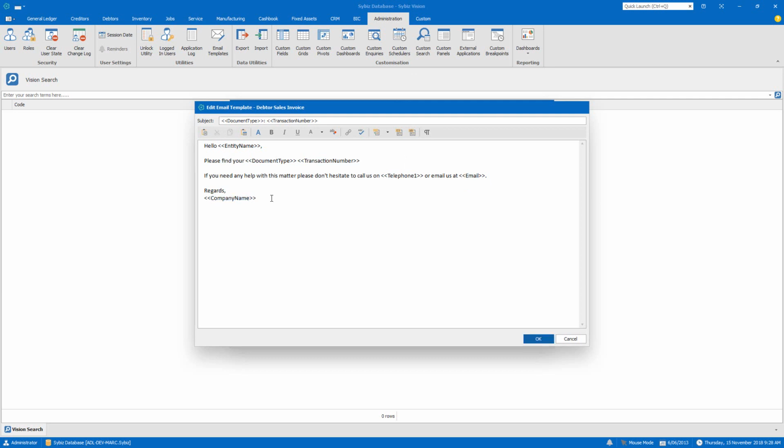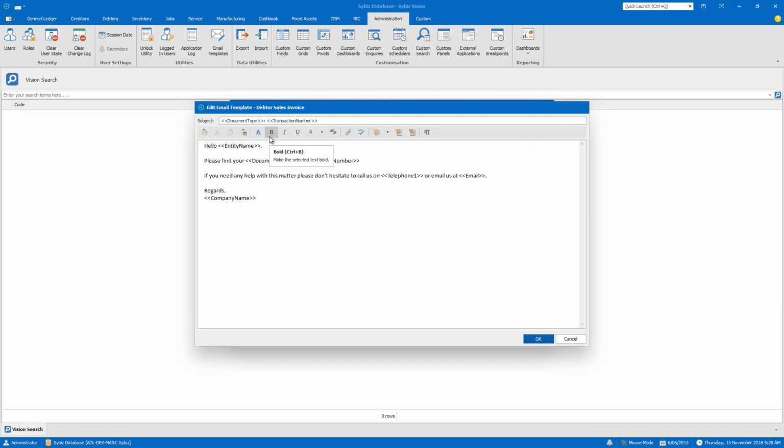Now, if you're wondering how do I actually know what fields to put on, there's a little drop down here, and if we click on that it'll bring up the list of the fields that you can put in. So for example, if I wanted to put the reference in, it'll look at where my mouse cursor is and put that in. So as you can see, we've put a reference in. Now I don't want a reference right at the end of my email there, so we'll just get rid of that.